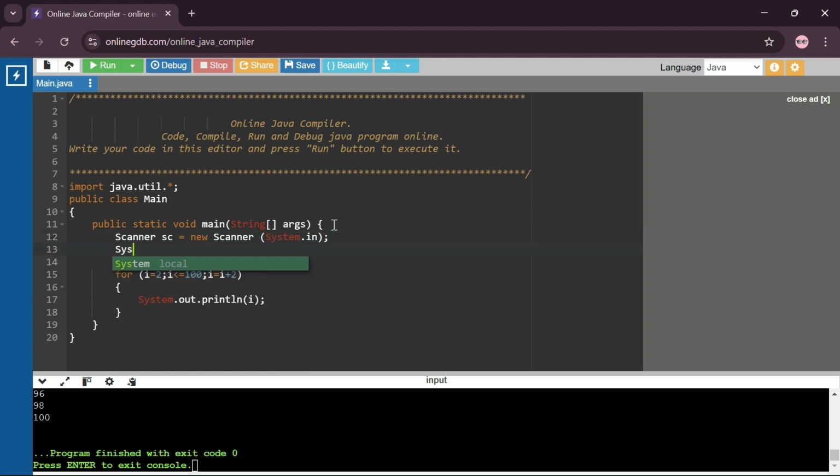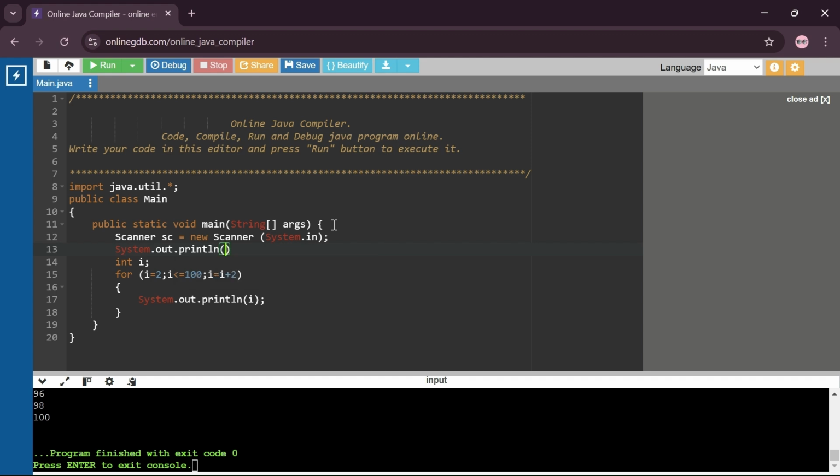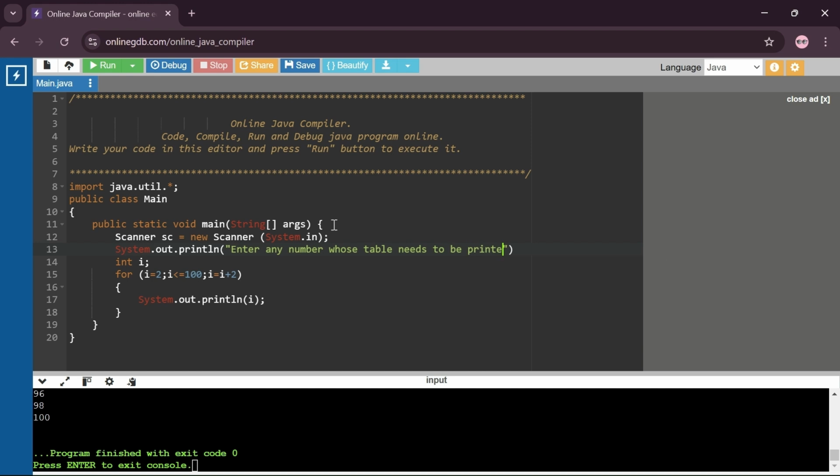Now let's take input. Enter any number whose table needs to be printed. Let's store this into n.